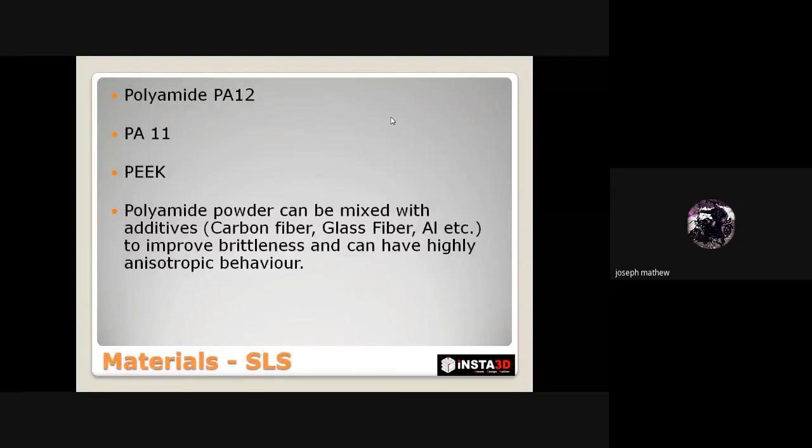So coming to the advantages of SLS technology, it has a good surface finish and we can develop highly functional prototypes out of an SLS 3D printer. The disadvantage is it's a bit costly, and in usage of powder, wastage of raw materials is very high in case of SLS materials if it is over-sintered.